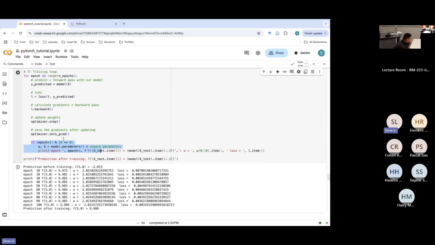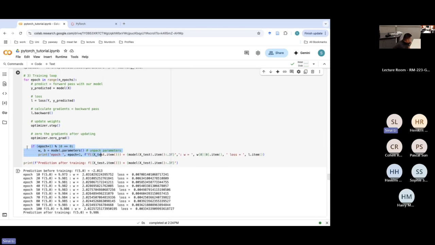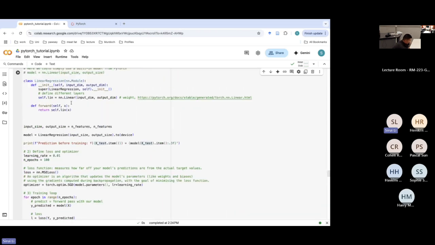So after training 100 epochs, you can do some prediction by using the model you just trained. And this time you give the X test. This is our test data, and you put it into the model. So it also goes to the forward method. This time the X here is the X test, and this does the calculation with the linear layer you just learned and returns the result.